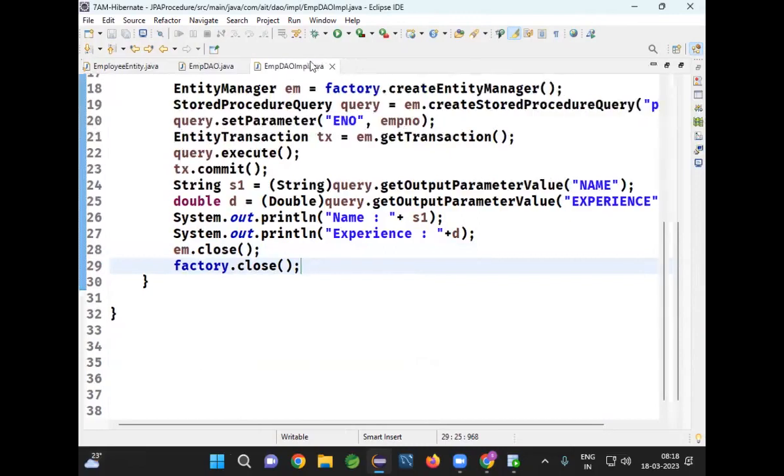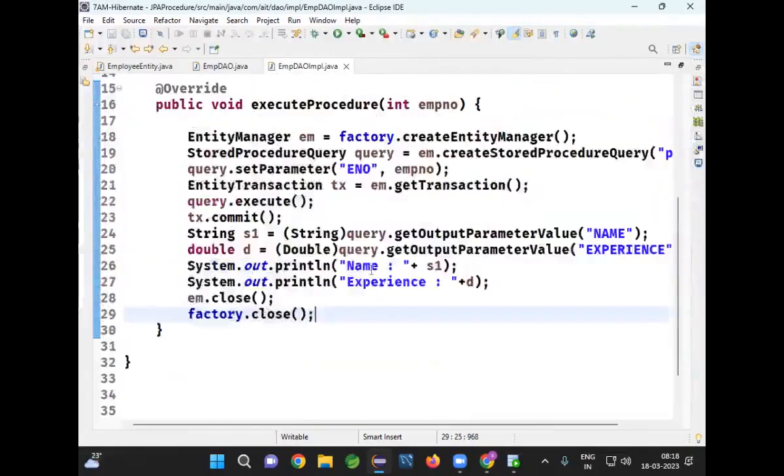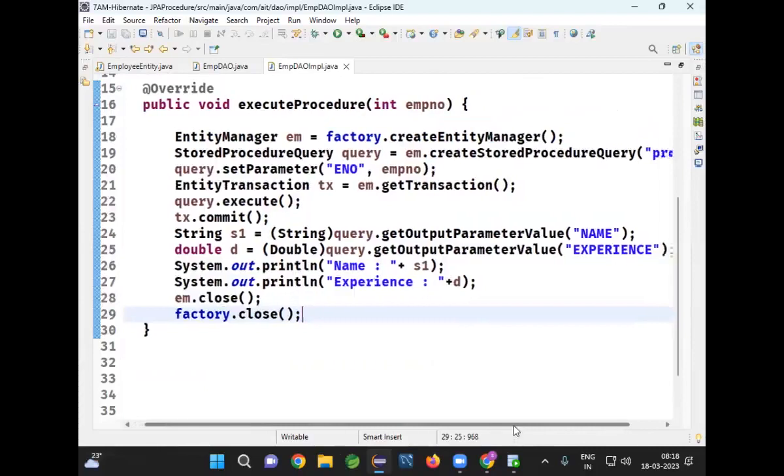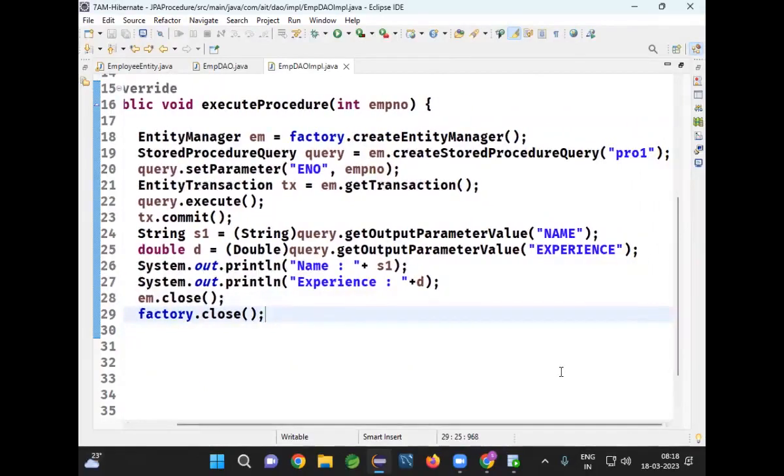Now this is my DAO class. Look at the DAO class once again. You go through the DAO class. I'll wait for a minute. You just go through it. Read the code line by line in your mind. Then after that I will continue.